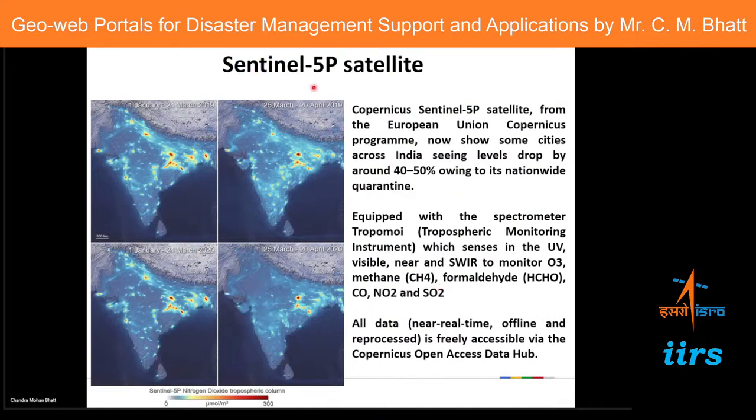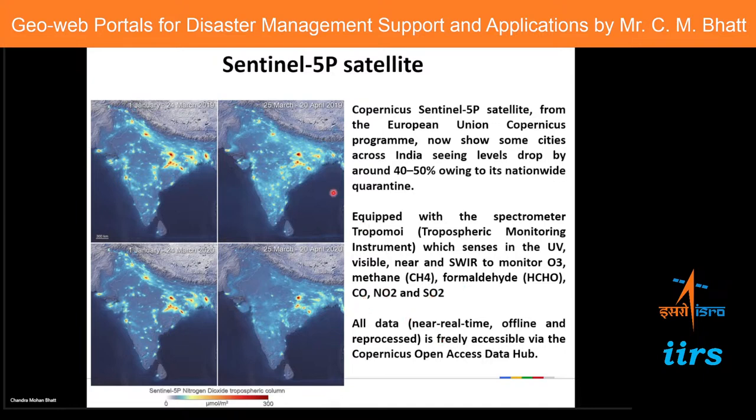This is what I was speaking about, the Copernicus Sentinel-5P satellite from the European Union Copernicus program. This satellite is equipped with the TROPOMI instrument, the Tropospheric Monitoring Instrument, with sensors in the ultraviolet, visible, near, and shortwave infrared to monitor ozone, methane, formaldehyde, carbon monoxide, nitrous oxide, and sulfur oxide.